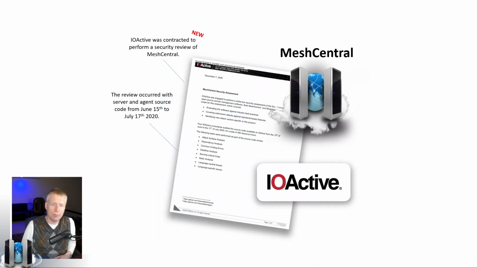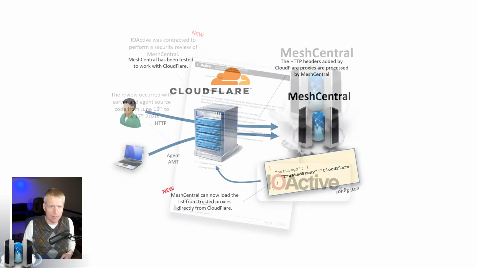Now, one thing we've done is we've contracted a company called IOActive. It's a famous security company. They reviewed the MeshCentral software, and there's a letter published by them and a report. All that is public, so you guys can go and take a look at that. And of course, this is a snapshot in time. So as the code evolves, that does change. But the idea would be that at regular intervals, we would, in the future, get more security reviews and make sure that the security of MeshCentral is very high all the time.